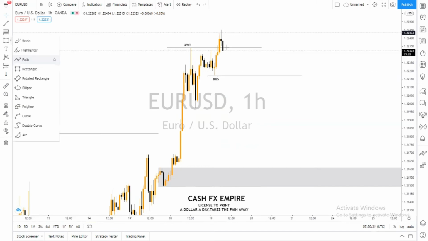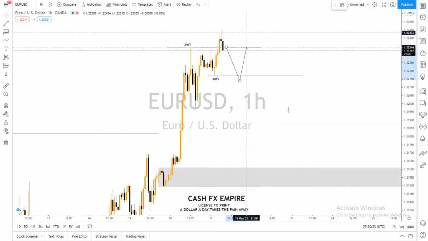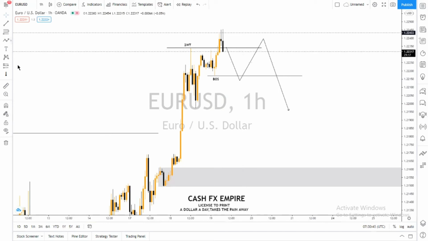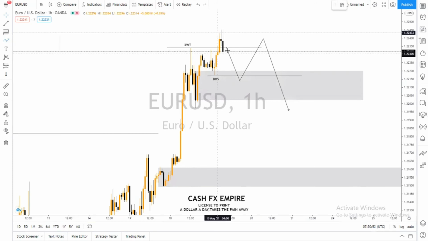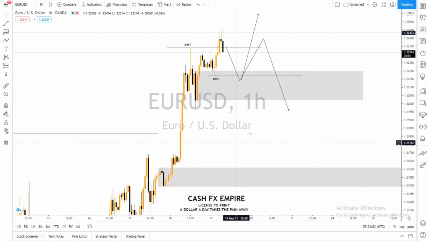So what I'm currently expecting is something like this. With this in mind, if this doesn't happen, I'm not going to sell this. I'll only be looking for buying opportunities, especially knowing that we are targeting those unfulfilled orders on the upside. So if anything, don't be blinded to the idea that this can also be a reason why it continues to go up. So this is what I have for you guys on euro dollar with confluence using DXY. So this is what is happening.